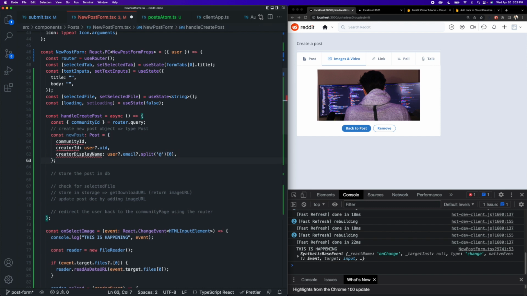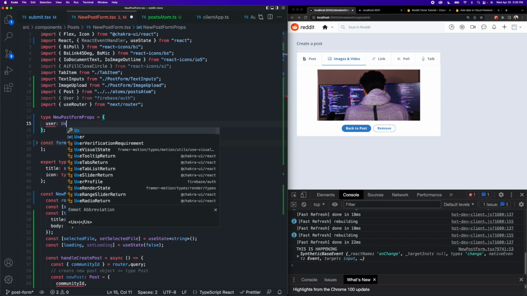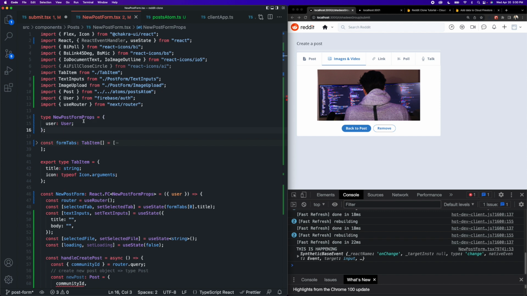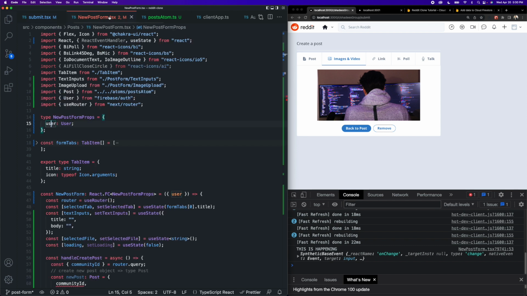and then grab the first index of that split array. The TypeScript compiler is not happy here, and this is basically having to do with the way we declared our user type up here. So I'm just going to change the type of this a bit to make our lives a bit easier with TypeScript. So what I'm going to do is always declare this user as type user, and we're going to be able to safely do this because we're going to come back to our submit file and wrap this in a condition and not even show this component until there is a truthy valid user from this hook. So that is how we're actually safely able to pass this user as a valid user.